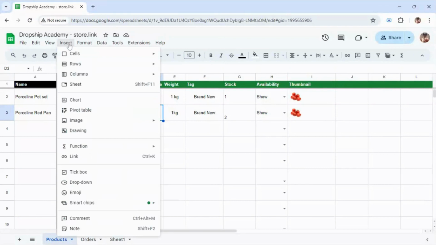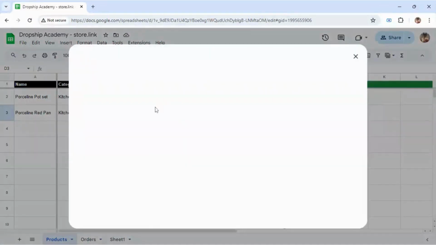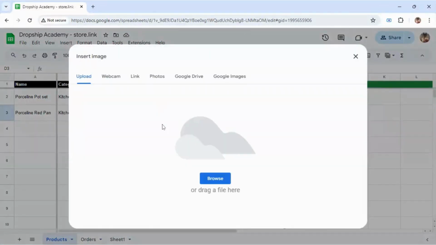Now we're gonna come here and then we want to insert images in a cell. I'm going to browse because I had already saved a perfect image.